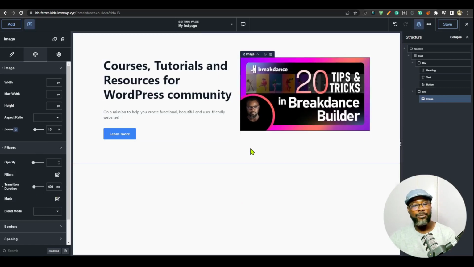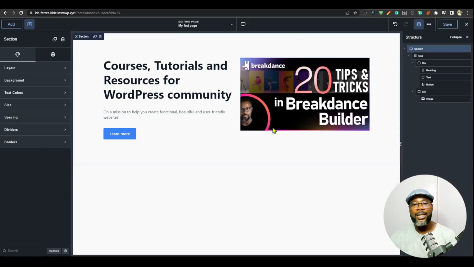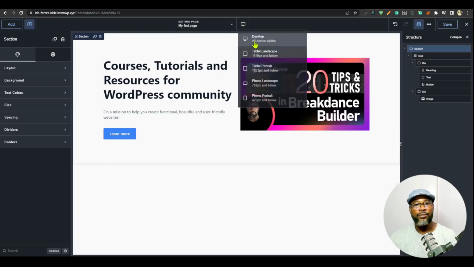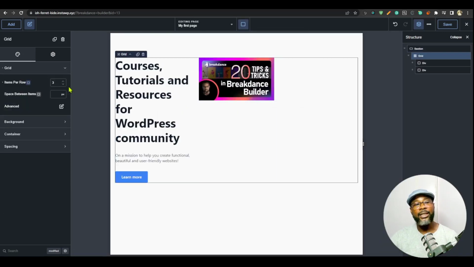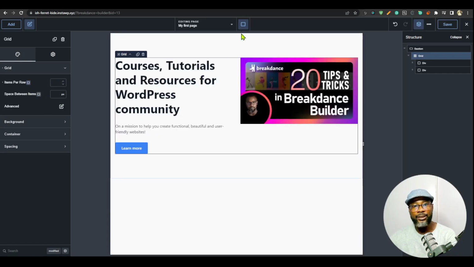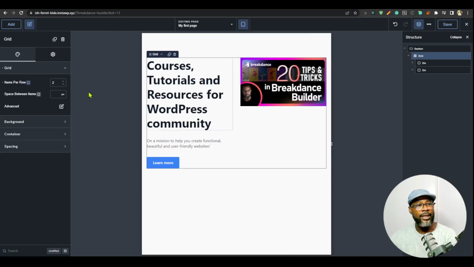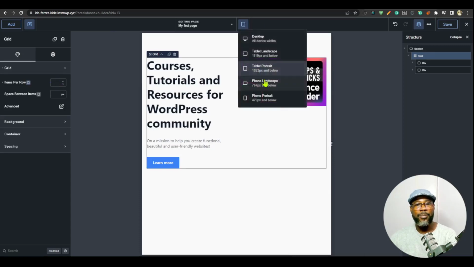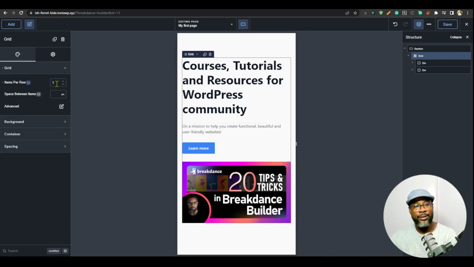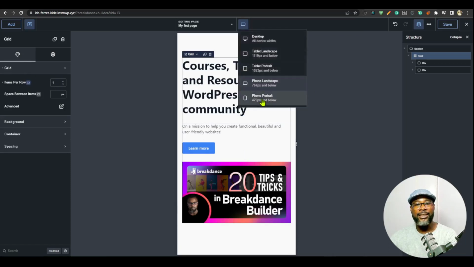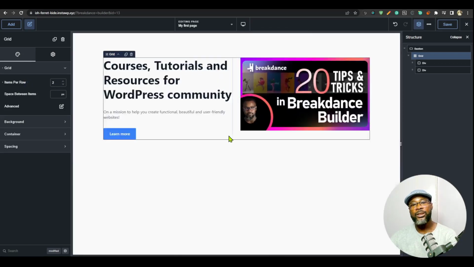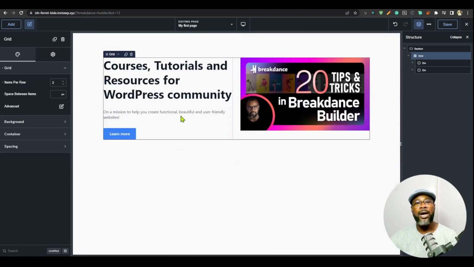Now this is just the basics, just to show you how you can start setting up stuff in Breakdance. So if I come here to this breakpoint, Breakdance automatically sets the grid items to be 3 at this breakpoint. We want to take it back. We're going to take that out so we can still have a 2 grid. And then over here at this breakpoint, we still have 2. No need to put it there. And then at this breakpoint, we want it to be 1. Automatically, Breakdance set it to 1. So you can see that it is fully responsive. Now that is just a demonstration to show how you could set up a simple hero section.